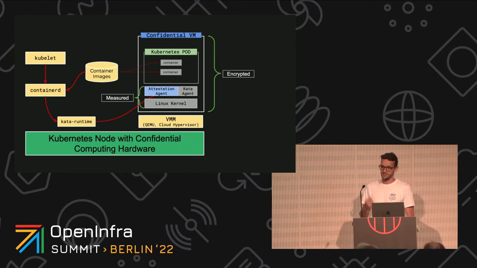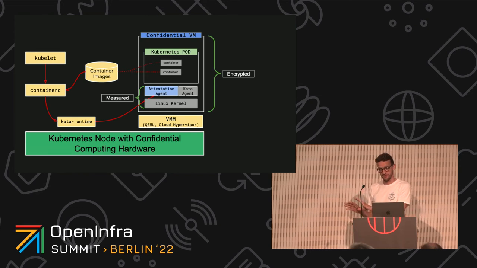And by measuring, I mean it's actually asking the hardware platform to send the measurement back. So when you create the confidential virtual machine, you tell the hardware platform, those are the layers that I'm going to put inside the virtual machine. This is the kernel that I want to run. This is the initrd that I want to run. This is the command line that I'm going to use. And you just ask the hardware, please measure those.